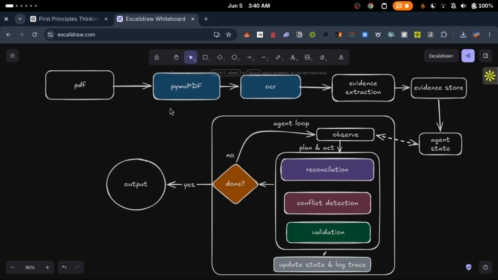Suppose we have one page and we want to parse it. It will easily parse if it's a digital one. But if it's a scanned one, it will delegate that to the OCR, like, I can't do this one, so can you do that for me? So OCR comes into the picture. I am using Tesseract here. Tesseract is a good one if you want to run it locally. I am exploring other options too, like Azure OCR by Microsoft, but I haven't set that up. I have used Tesseract, which has worked pretty well.